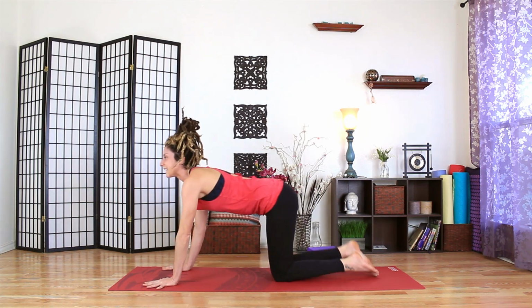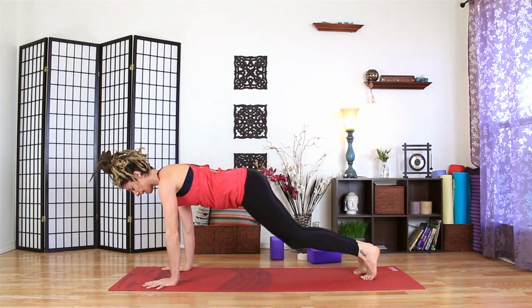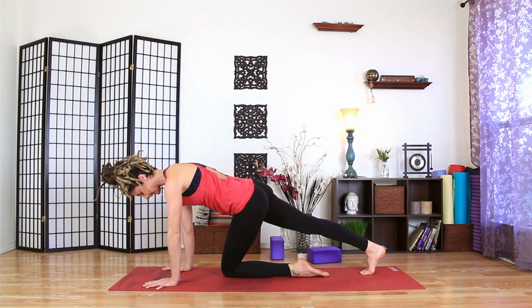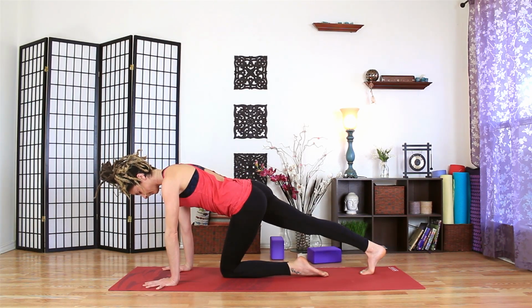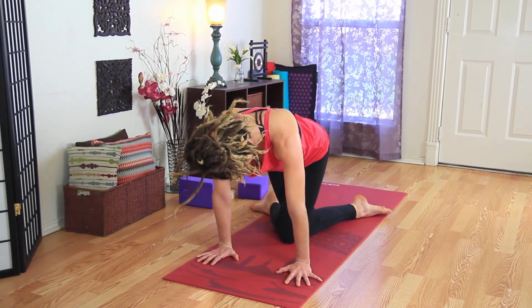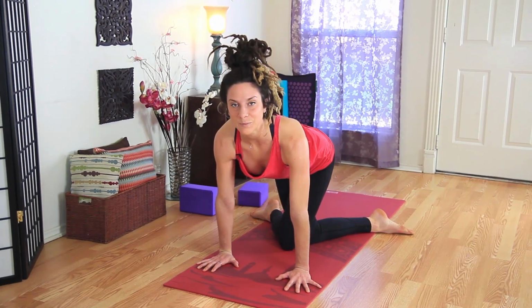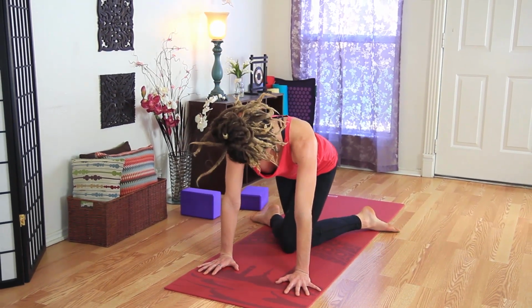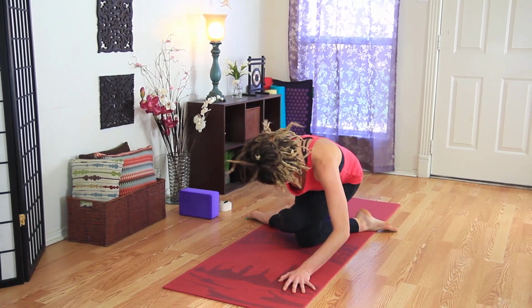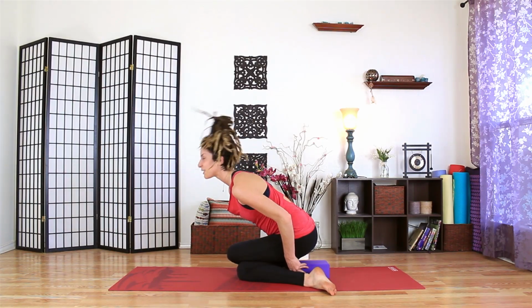Come back into the hands. Tuck the toes, plank pose. So bring the left knee, and we're going to place it right under the belly button and move the left foot over towards the right. Bring the right knee behind the left knee, the right foot over to the left. And we're going to start to sit back. So if you have that block or the blanket, you can sit on top of it.